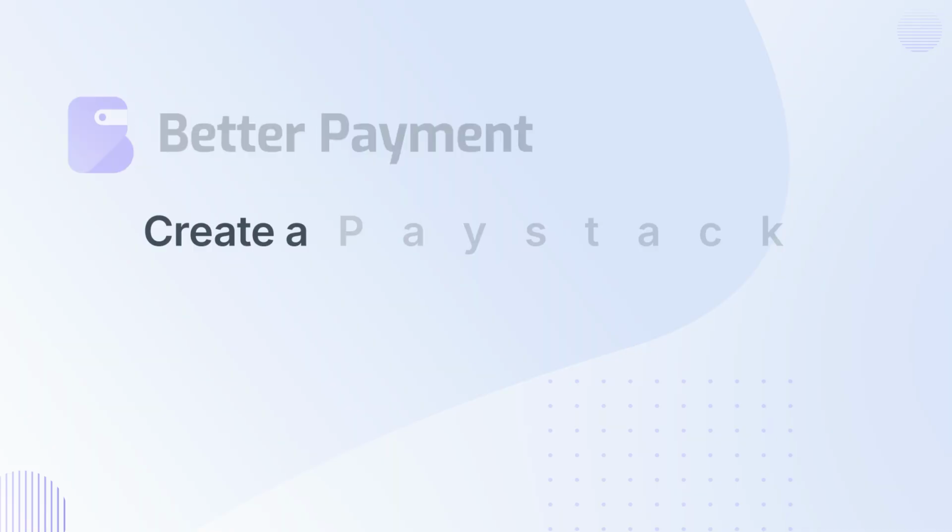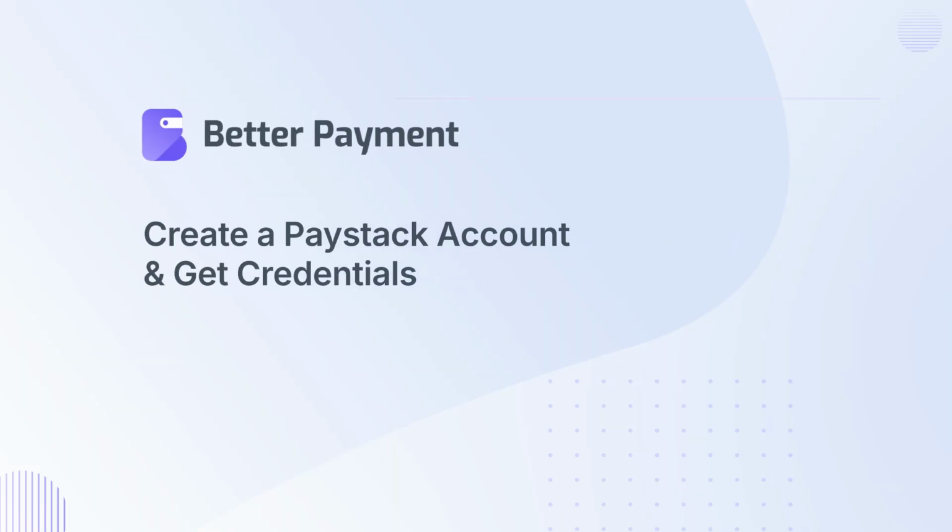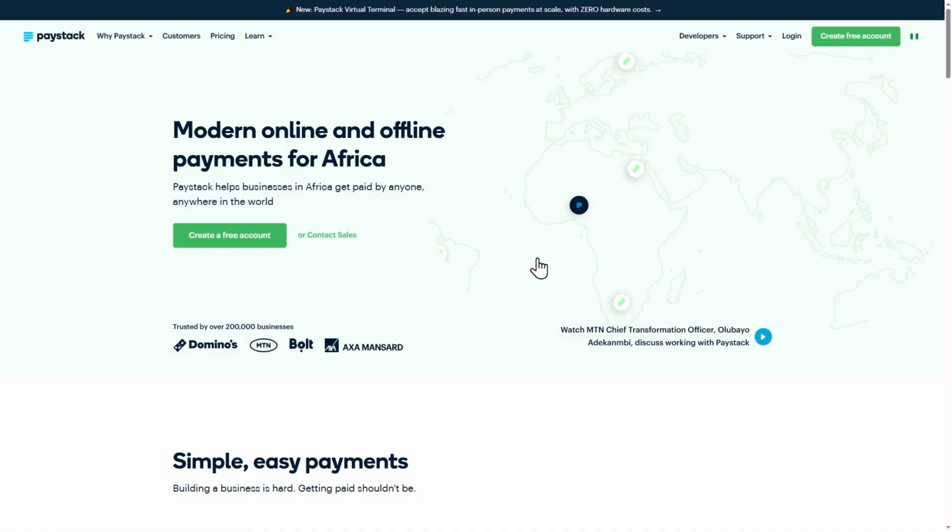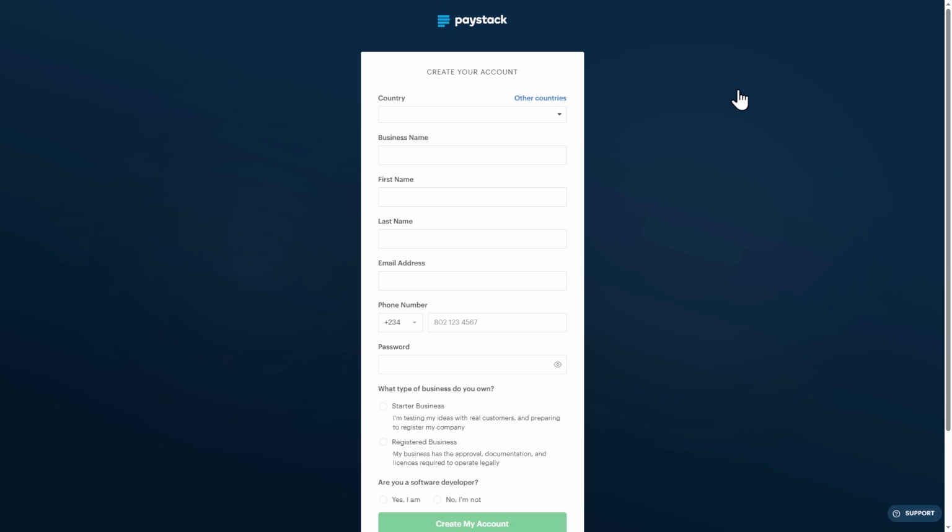Let's start. The first thing we have to do is create an account in Paystack if we don't have any. Go to the Paystack website. At the top corner, you will find a button that says Create Free Account. Click on it. Now you will land on the account creation page.